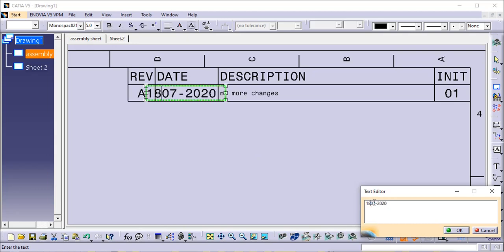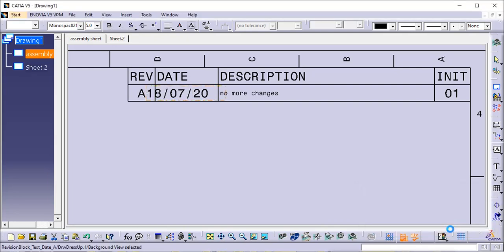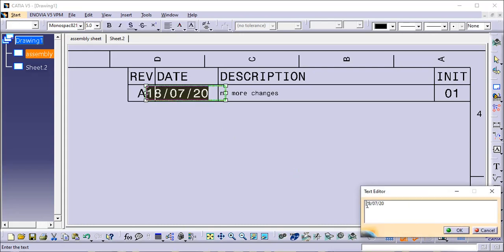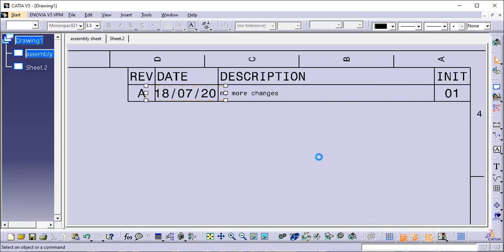Can just write using slash. Now it's perfect. Now we have done the changes.